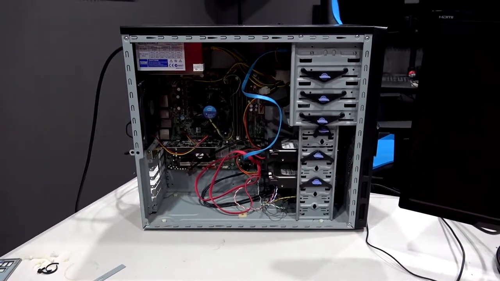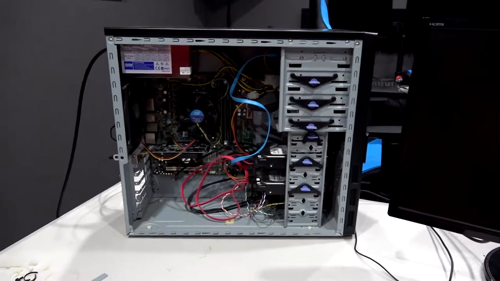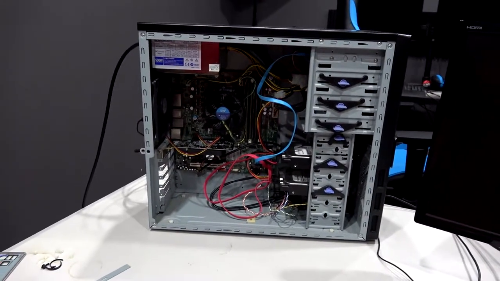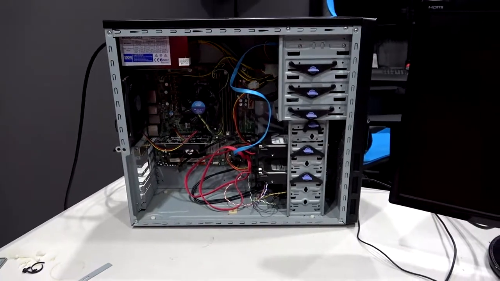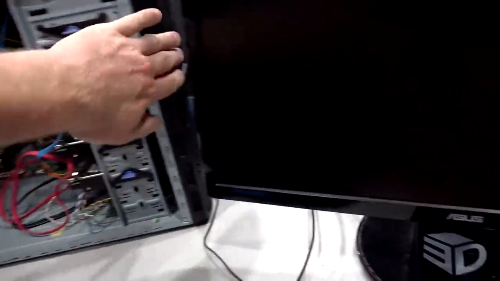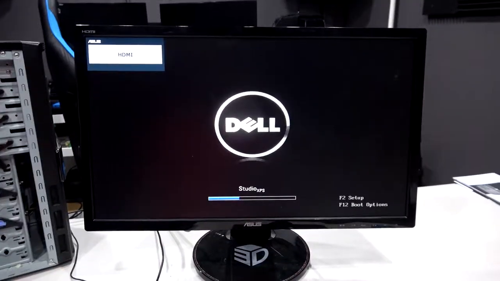Okay, back again, hopefully for the last time. The computer is now all wired up. Yes, it's not pretty. It's not cable managed yet, but I just wanna see if this actually works and doesn't blue screen or anything like that. So I've got a monitor here, keyboard and mouse hooked up. Let's go ahead and power it on. Oh, she's a noisy one, mostly because of the hard drives. Okay, good sign.